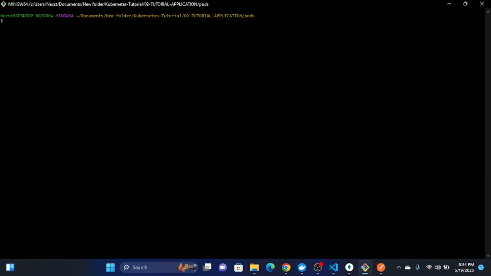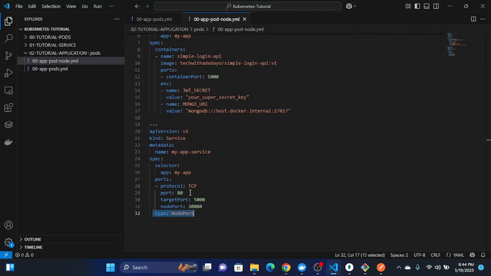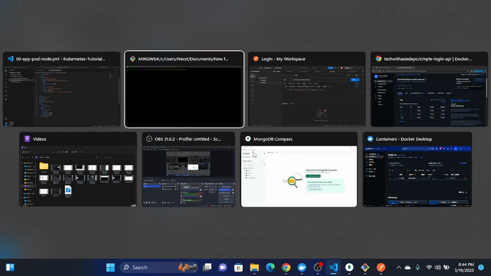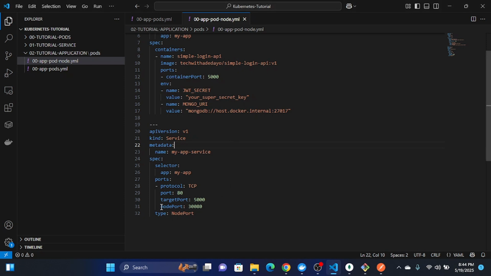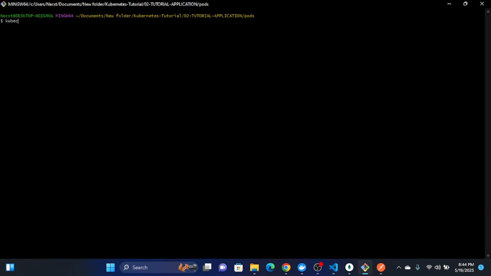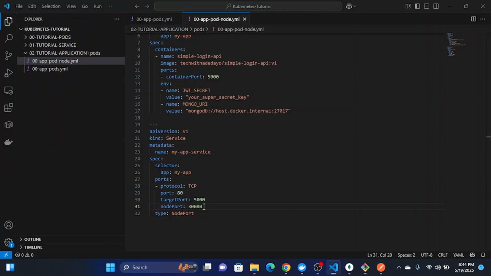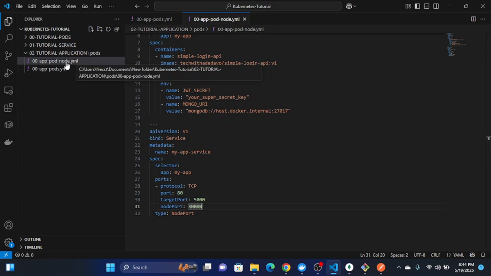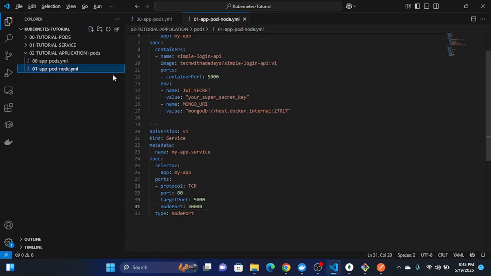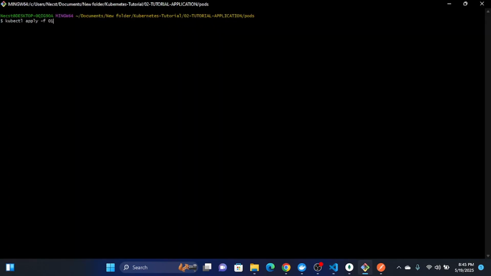Then clear my screen, and let's first check. This thing can be funny sometimes. And yeah, we have all that. Okay. So the only thing we changed is to type node port, and I'm going to say kubectl apply -f. And what's the name of this? To not confuse, let's change this to 01. Right? Let's change this to 01. And I'm going to steal this. And everything is created. And I'm going to say kubectl get all.